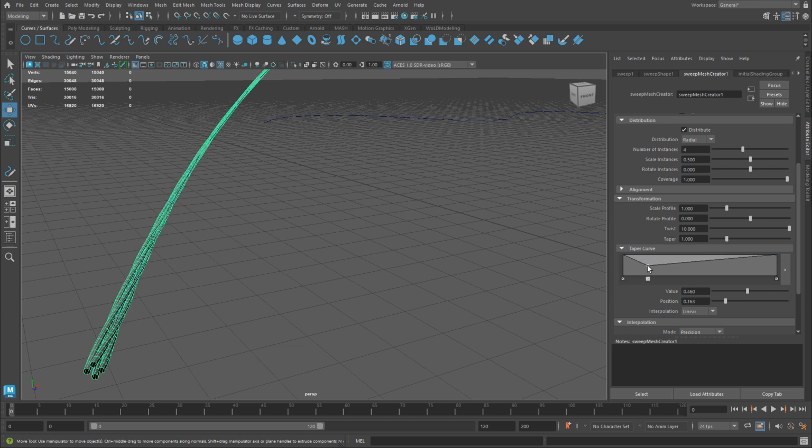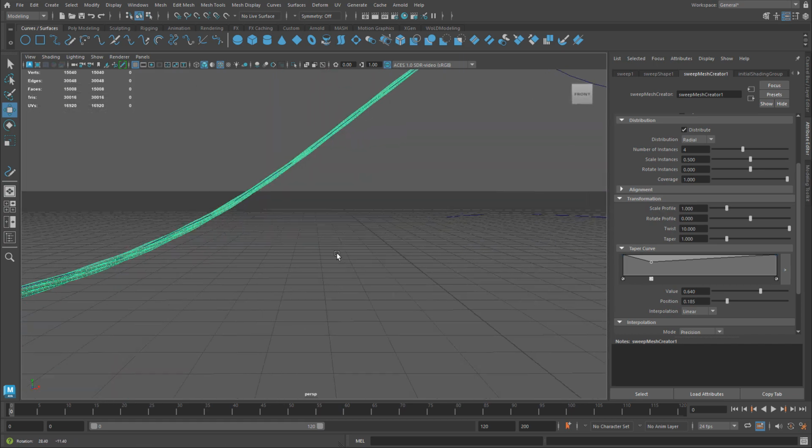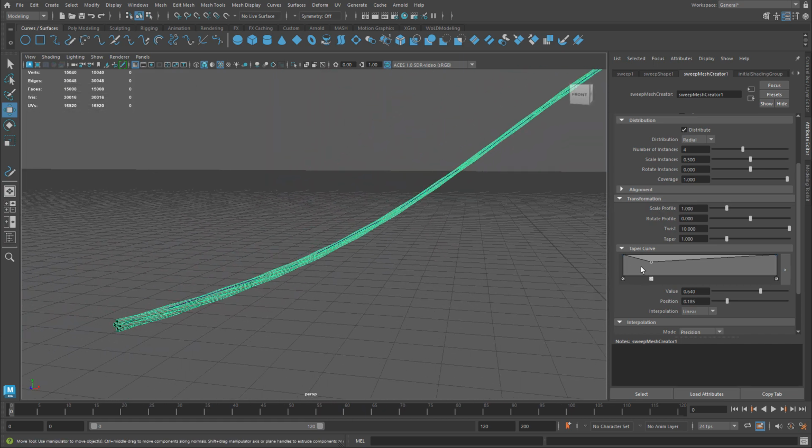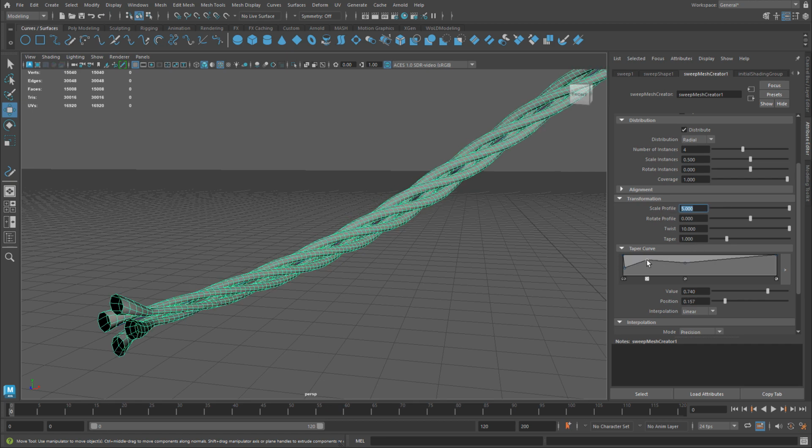So if I left click to place a point, you can see that the curve right at that point in the beginning is beginning to get thinner or thicker. Now it's going to be at a specific size, so we cannot go any larger. So if I wanted to get it larger, maybe let me increase that scale profile to 5. So here I can go ahead and actually show you much better.